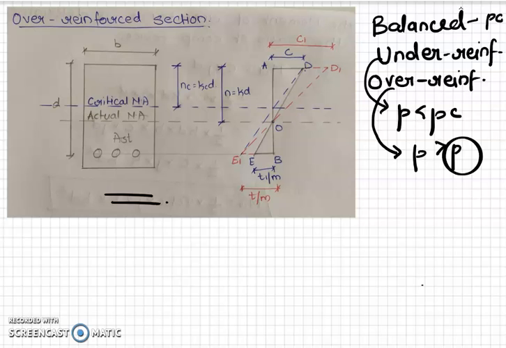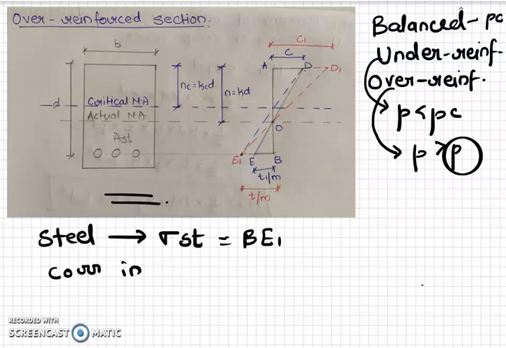Now if stress in steel is permitted to be equal to maximum permissible value, T equal to sigma St. So now what we will do, consider that steel is allowed to reach its maximum value sigma St. So in the stress diagram from here, if it reaches sigma St, that is BE1, the corresponding value of stress in concrete will be AD1. So corresponding stress in concrete will be equal to some value C1, which will be equal to AD1.